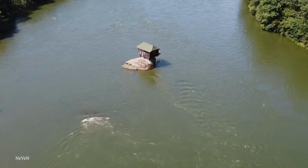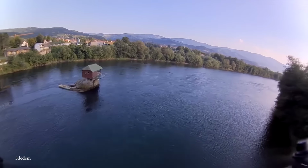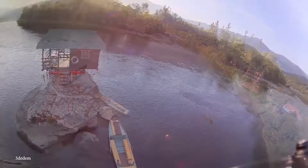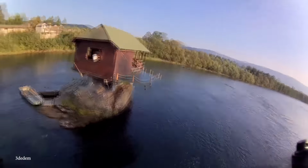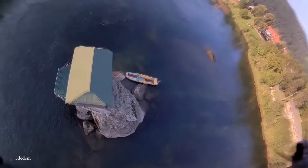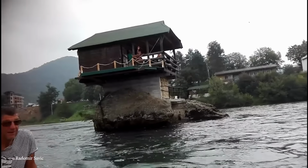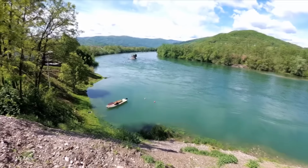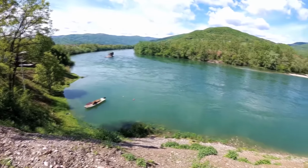In 1999, it was destroyed for a 5th time and rebuilt a few years later, but again it was washed away, and in 2011 the decision was made to finally make a design that incorporated concrete pillars. This new hut is still standing, but based on past experiences, it's surely only a matter of time until the river reclaims the rock once more.